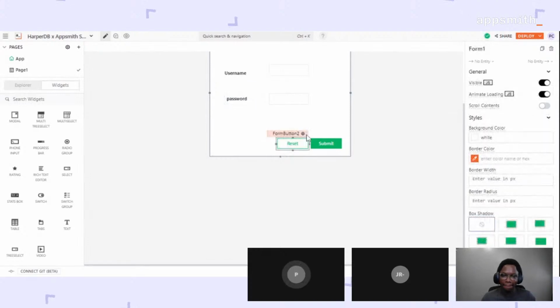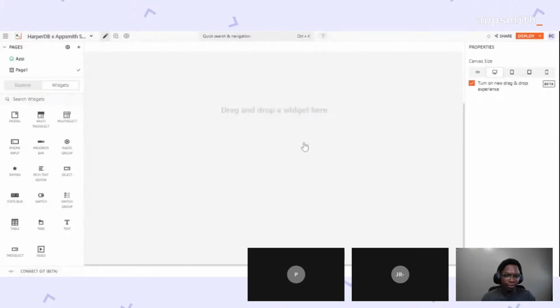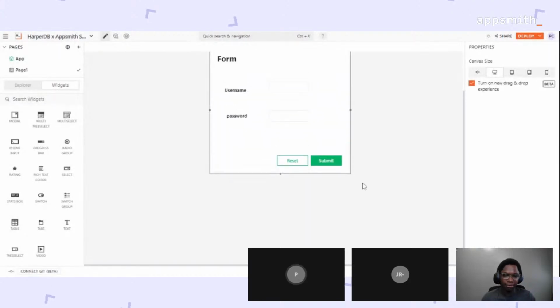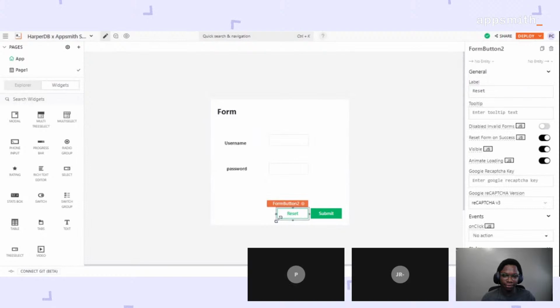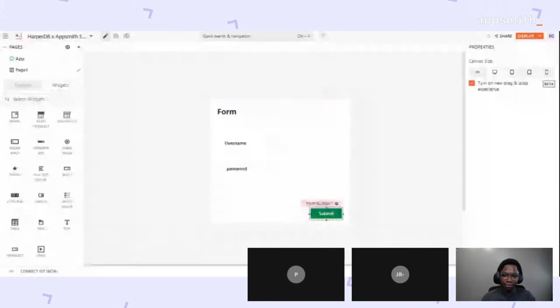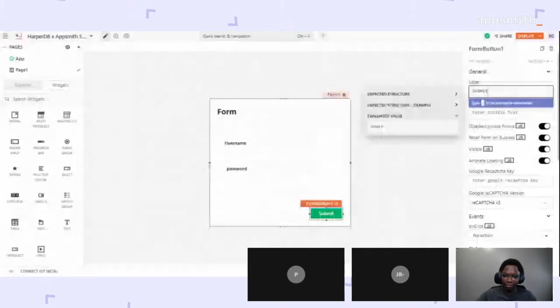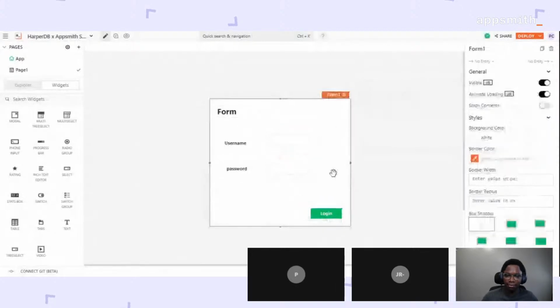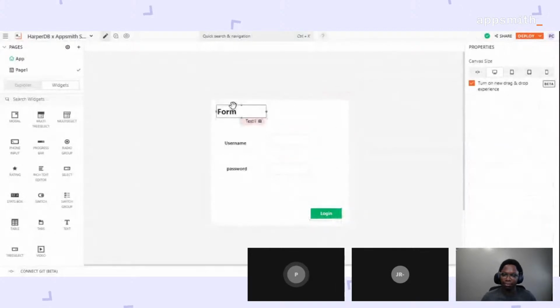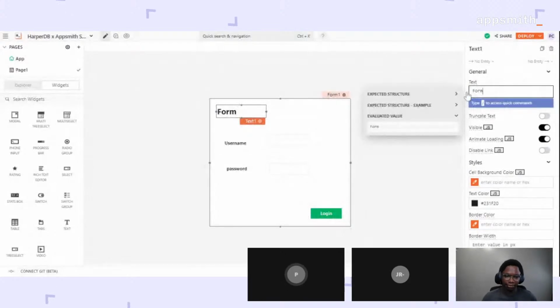And of course, we only need one button, so we can just take this one out. Of course, I've changed it to login. All right. So what we're going to do is, I should probably also change this to sign in.